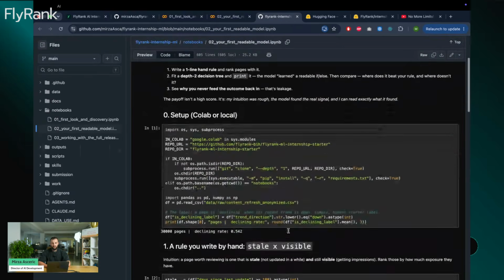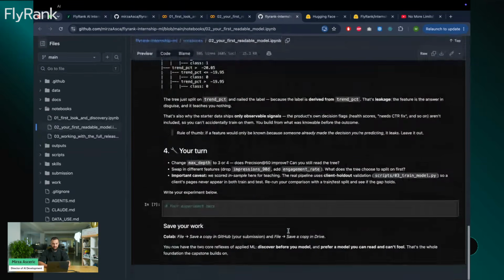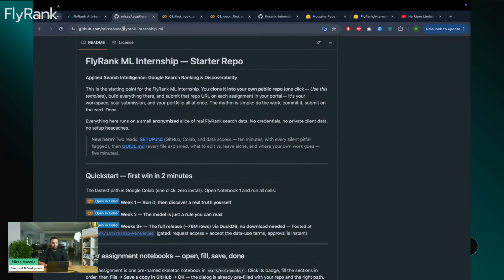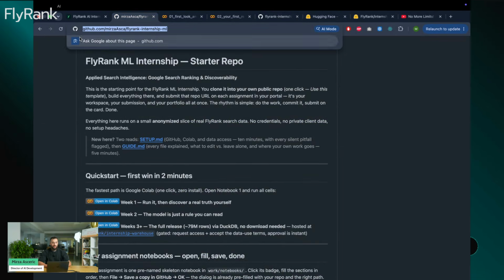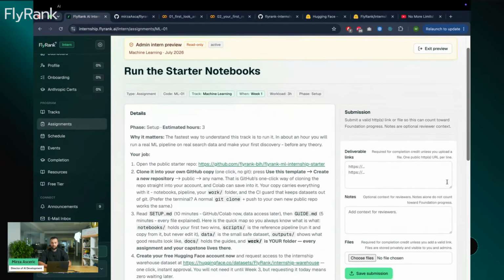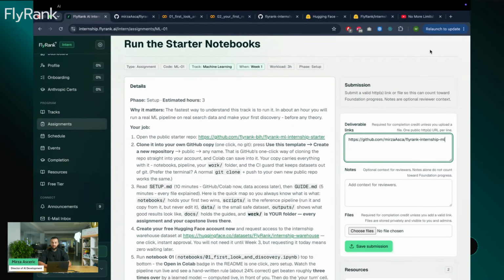Now you have this full version stored inside of your GitHub, and after you finish that, it's considered done. You will use your GitHub repository every single time you do a submission. This is the link that we are asking for, and pretty much that's it. After you save the submission, you are good to go.